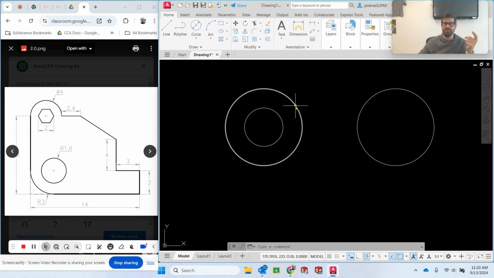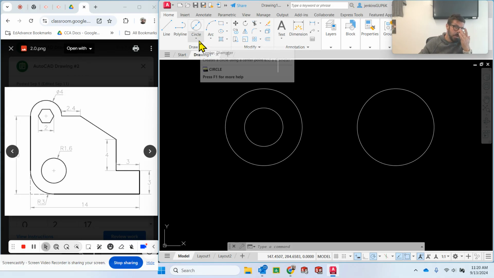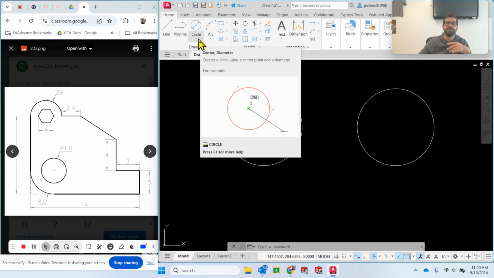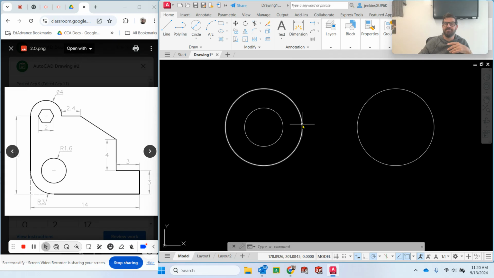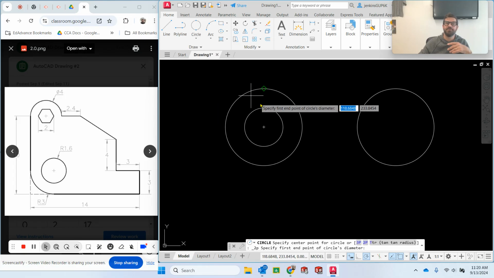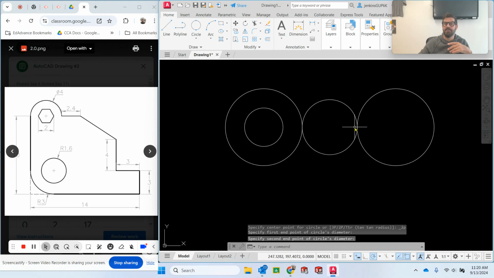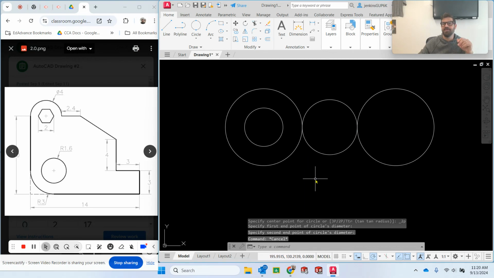That's how you make a circle: specify the radius or specify the diameter, depending on which kind of circle you're making. Let's see how the 2-point circle works. If I want to connect this point right here with that point right there, I go to circle, choose 2-point circle, and click that point. It just figures out how big the circle is and where to put the center point for you.